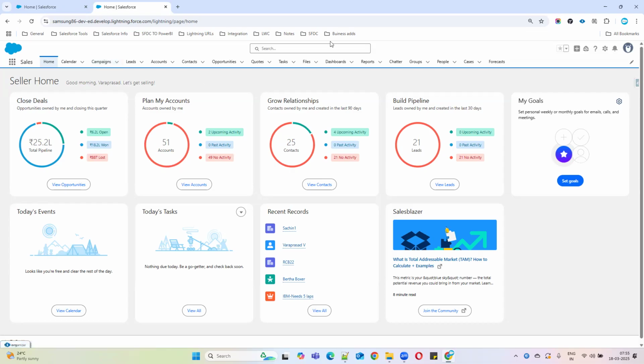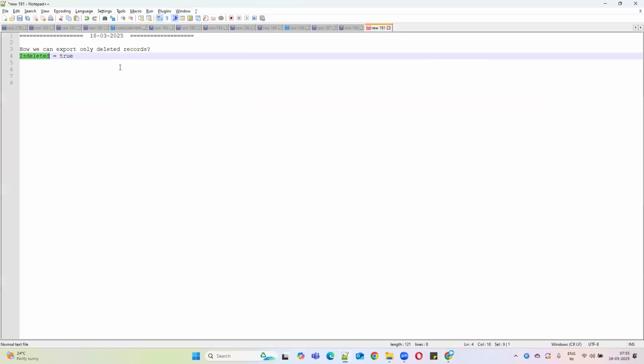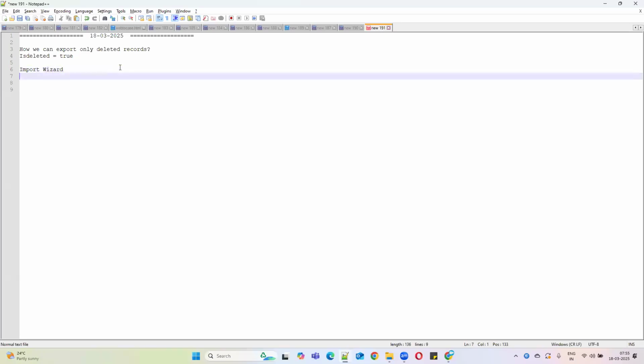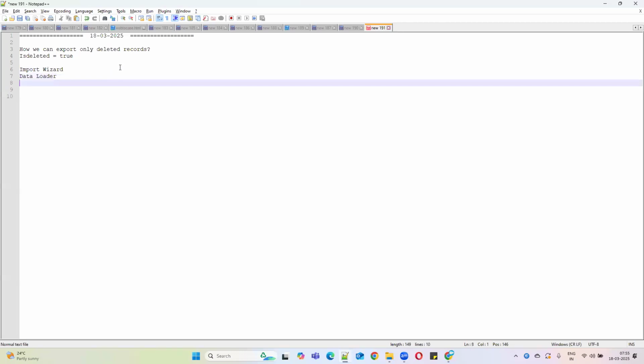Apart from these two, what are the tools you can use to load the data? Till now, how many tools have we worked with to load data in Salesforce? The first is the import wizard, the second is data loader, and the third is Salesforce Inspector.